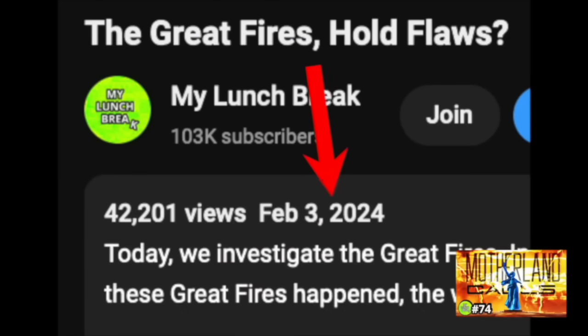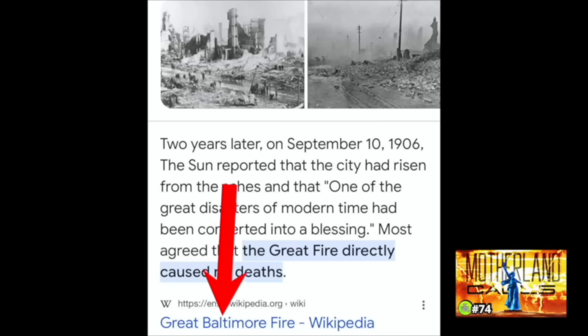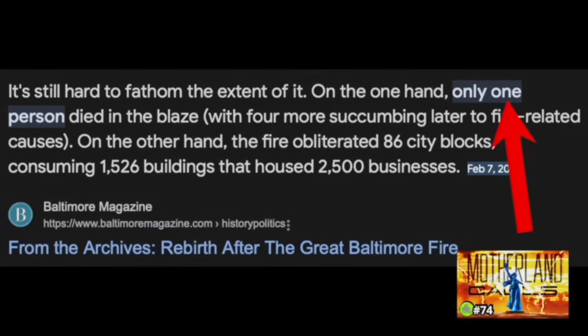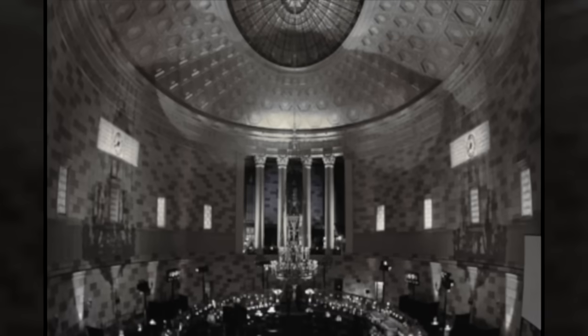And we have shown how easily they change history, even up to this day, where I showed you all in episode 74 that 4 days after episode 59 came out, they altered the Baltimore Great Fire narrative. So if they could do it today in 2024, without anybody noticing, even though thousands of us are talking about it and watching, which they were probably not doing in the 1920s. So even with us watching, they're still able to switch it up. So we know here that 100 years ago, changing narratives was a simple task.